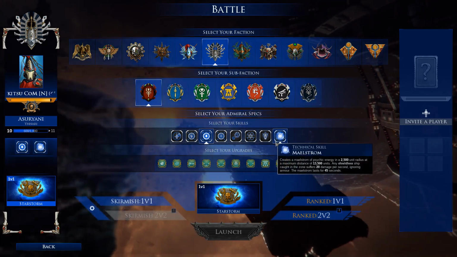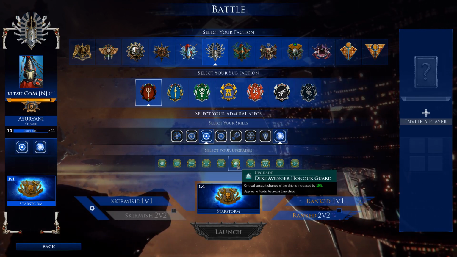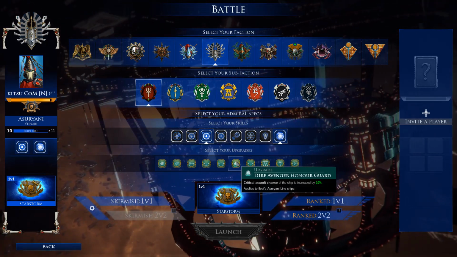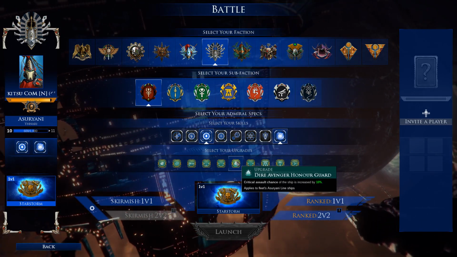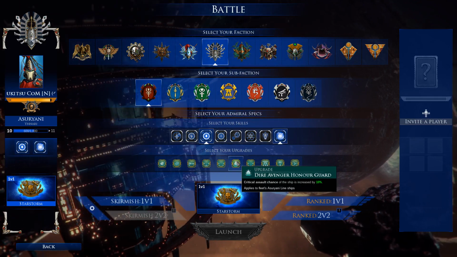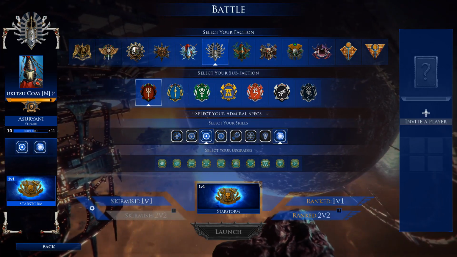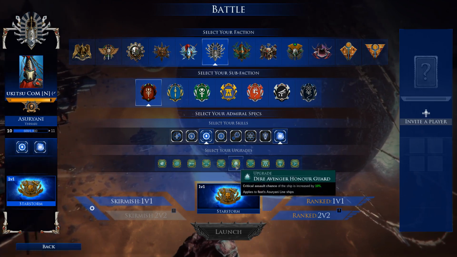Now, with the upgrades here, you first get the Dire Avenger Honor Guard. This makes it more likely that you're going to be able to decrew enemy ships, and this can be a useful tactic under certain circumstances. The 10% increase means that you're going to more consistently get the bonus damage that exists, which I think is like a 30% chance that you deal 2 extra damage when you do Warning Action or Lightning Strike. This isn't terrible, but it's not particularly great.